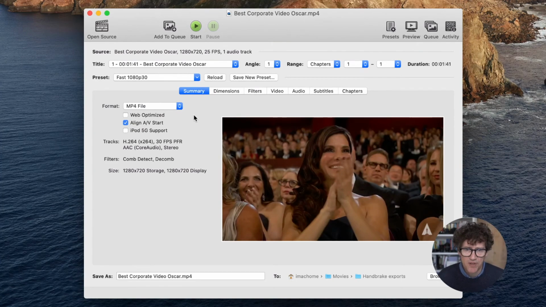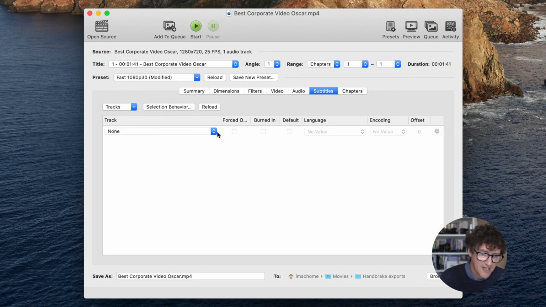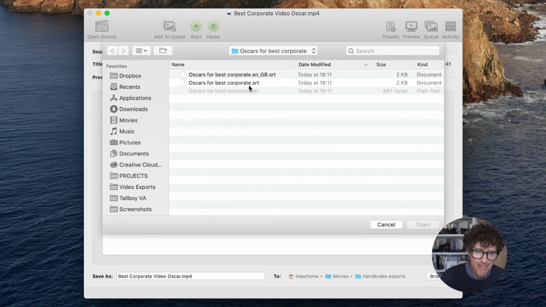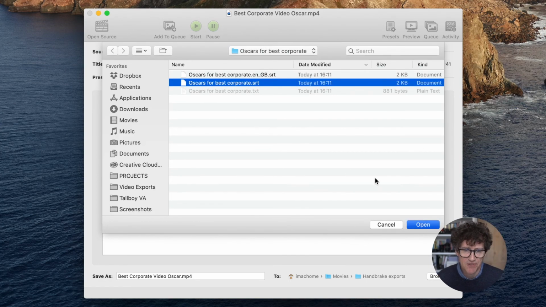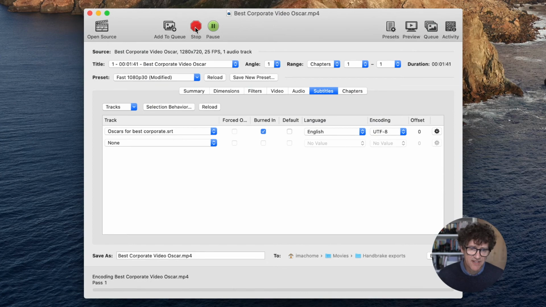and there's quite a lot of what we call default options here. It really depends on what part of the world you're in. If you're in North America, 1080 30p, the frame rate is fine. If you're here in Europe, you might want to switch that to what we call 25. But what I'm interested in is the subtitles. So for your subtitles, you do have to actually upload an external subtitle track. Here's one I downloaded earlier. The trick is here you've got to press burn in. Okay, then you have to make sure that is clicked, so it will burn them in. And then you just press start, and off it goes.